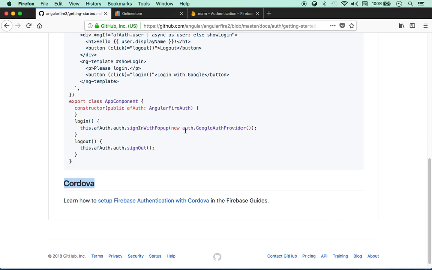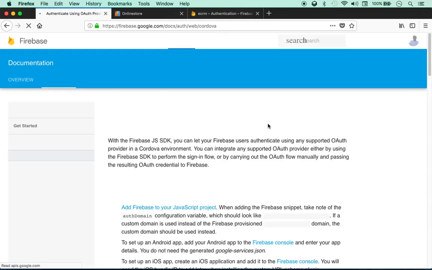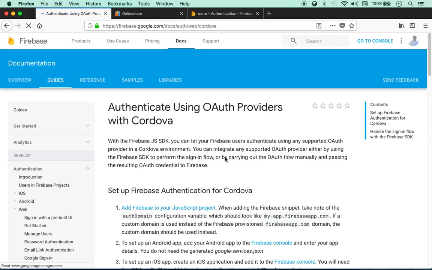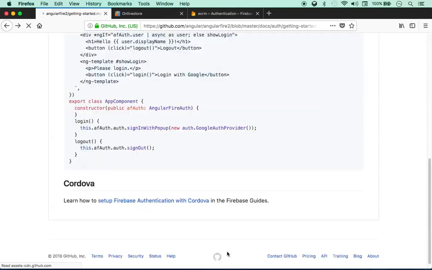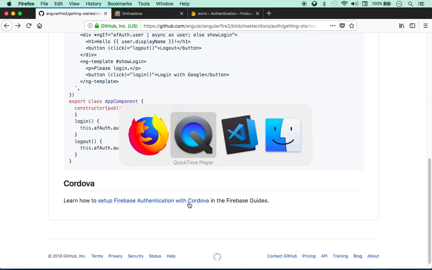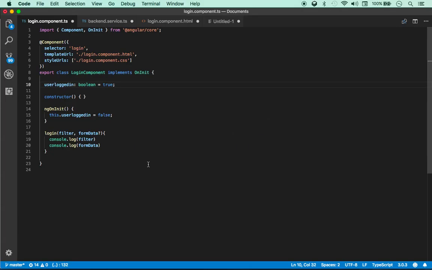So if you are planning ahead, and if you are thinking that you want to make a mobile app of your development app, then follow this method. Otherwise this method is totally safe. Even if you are not planning to make a mobile app, it is going to work even then. Okay, so I'm going to choose this method. First let's go back, and as you can see there are two different methods, login and logout. So first let's do this one, and then we are going to go back and deal with this. Okay, so let's go back to our code.